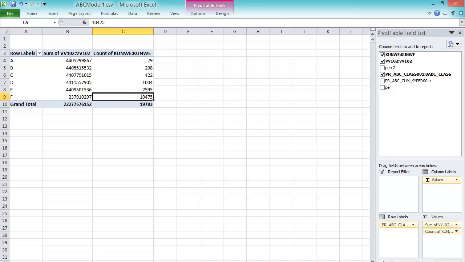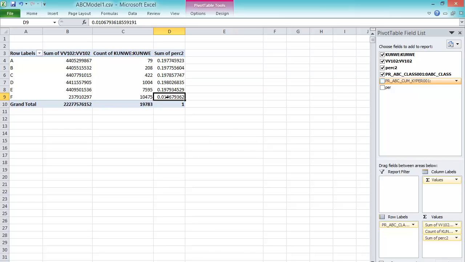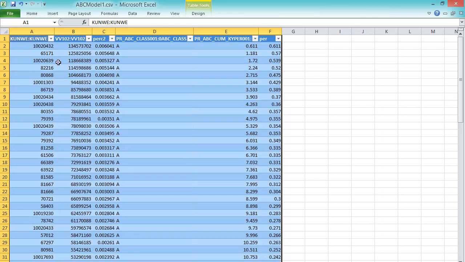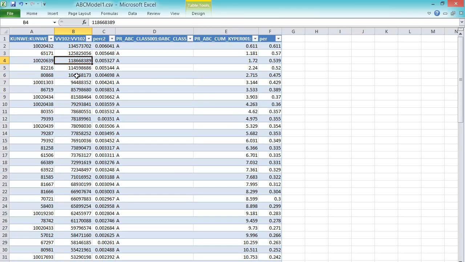Now let's also summarize percentages. So I'll put the sum of percentage, and you can see that it's really 19. The classes are always about equal, something like that, and 0.1, which is like 1% in those F category, which didn't categorize quite right. And with pivot table, we can click on class name A, and it straight away gives us all those companies listed in a separate sheet.